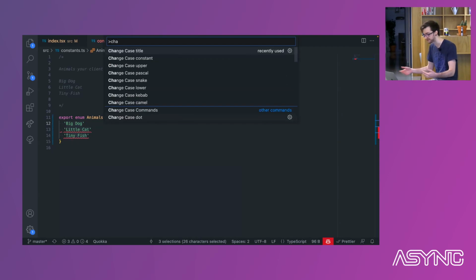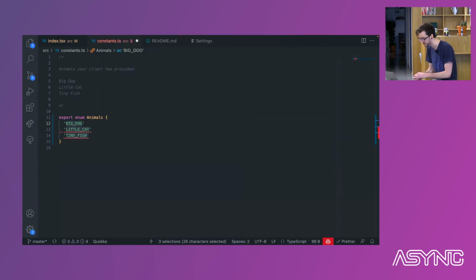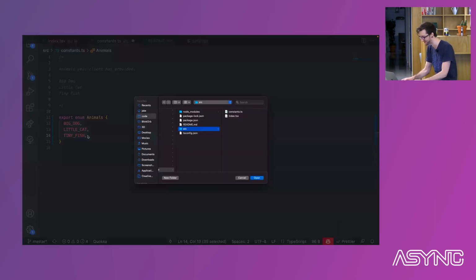There's a whole bunch of different stuff that this does, not just programming cases, but also title case, sentence case, that sort of thing. And we want constant case, which is that one. Ta-da! Now we've got those as, I don't know why I put these in quotes. They shouldn't be in quotes. Now we've got an enum with the stuff in it, but they're in the wrong order because I want them ordered. No, wait, they're in the, I was going to say alphabetically. They are unfortunately alphabetically BLT. Good sandwich, but let's order them by something else.